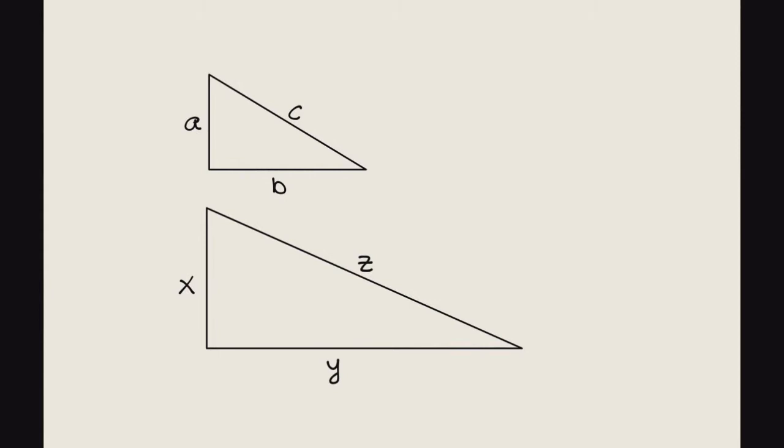Okay, hang on. Let me compare these. I'm going to fill these in a little bit. I'm going to tell you first of all that we're going to compare the small sides to the middle to the longest. And actually, instead of small, let's use the word shortest. That would be a more appropriate use of the words here. Okay, shortest, middle, longest. What would be the ratio of the shortest sides?